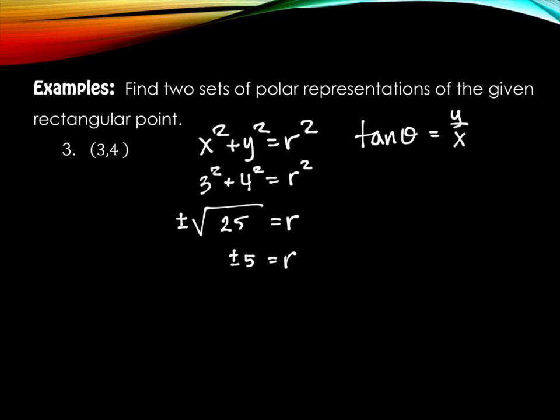Now, we'll fix the issue of which one is it. But the reality is, yes, it's both, right? It can be both because we have the ability to have multiple representations for the same ordered pair, or the same location in space in polar. So we're going to actually have answers that include both a 5 and a negative 5.